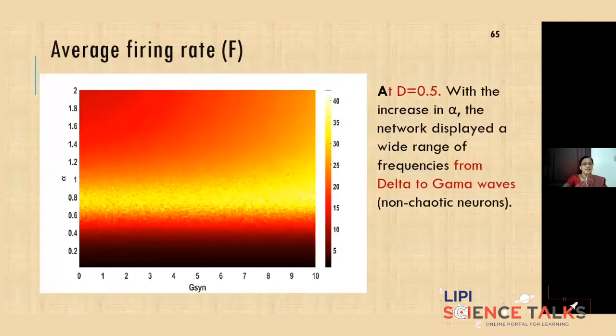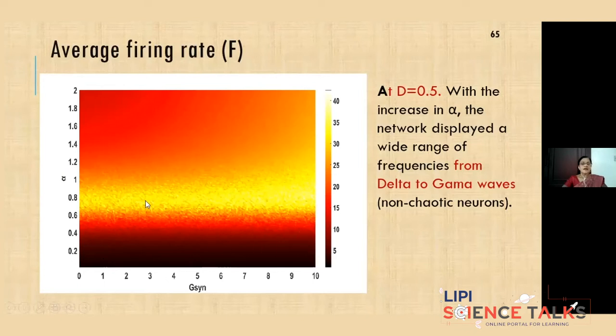Now we have examined the variation of firing rate with respect to alpha and coupling constant. Now see that at alpha equal to around 0.8, the frequency rises up to 40 hertz. That represents gamma waves. Gamma waves will be representing, as we have already stated, concentration and cognitive process, very selective concentration. But still there are delta waves also, which are represented by this dark, black region, where the frequency is very small and the brain will be in the deep sleep state. That means when the noise stability factor alpha is decreased to 0.2, below 0.2, the brain goes to deep sleep state.